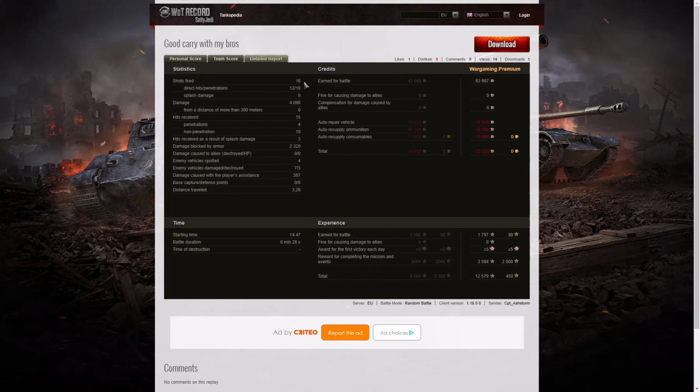Captain Ashstorm fired 16 rounds in the game, got 12 direct hits on the enemy and 10 penetrations. Damage of 4,098 hit points, of which all of it was at close range. 15 hits received from the enemy, 4 penetrations, 10 non-penetrations. Very strong, very tough turret. 3 hits by way of splash damage, 2,320 hit points of damage blocked by armor. He spotted 4 enemy vehicles, damaged 7 of the enemy, killed 3, did 367 hit points of damage assistance.